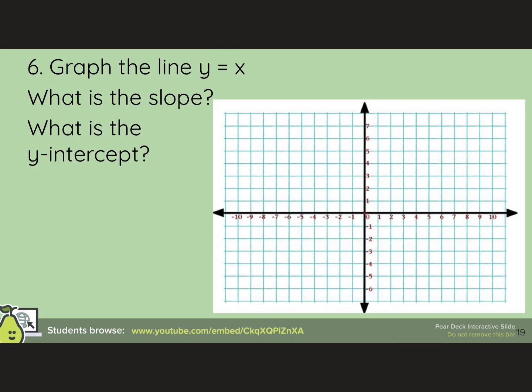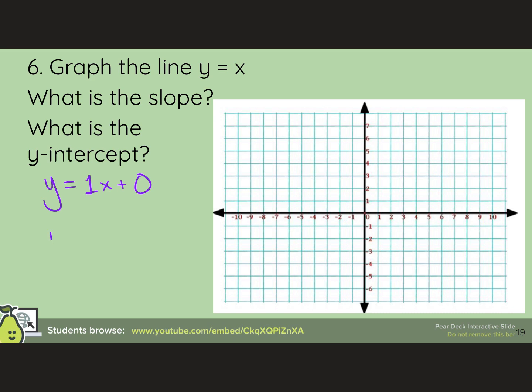Graph the line y equals x. What? Don't be scared if something looks different. Think about what you have, okay? Y equals mx, okay? They didn't write the m, but there's a 1 there. Plus b. If they don't write it, it's a 0. So this is the equation that we're used to seeing, okay?